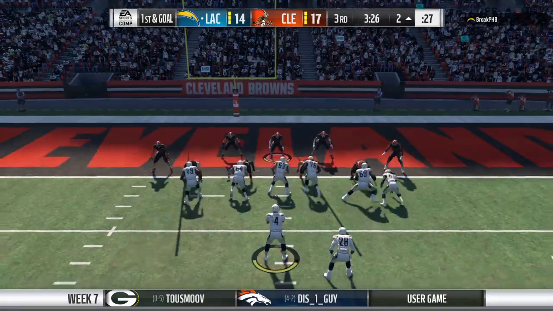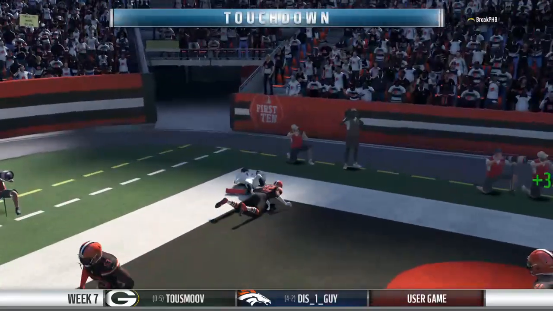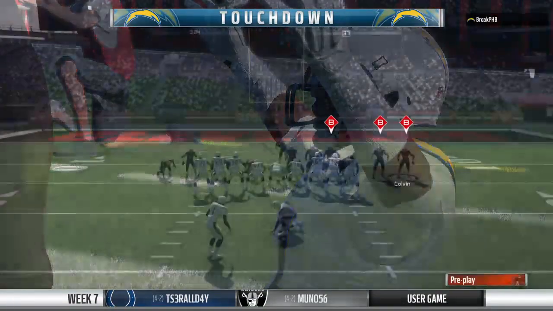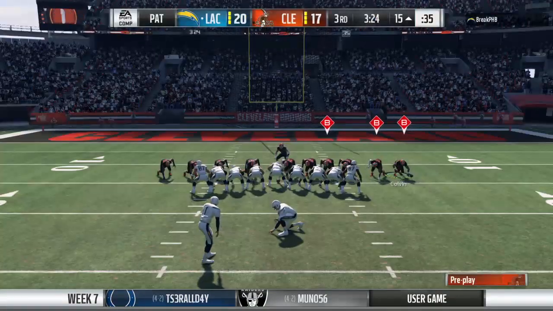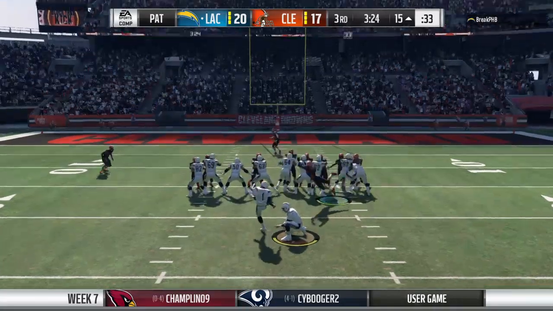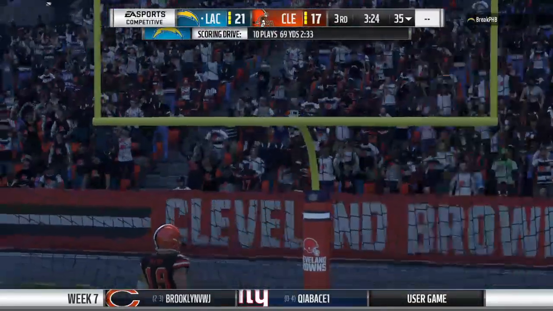He's got some space. Off the play fake, he'll look to throw. And this is caught. He's got it. Touchdown, L.A. Josh Gordon, his 5th touchdown now on the year. And the Chargers are going to retake the lead. It's up and good to make it 21-17.